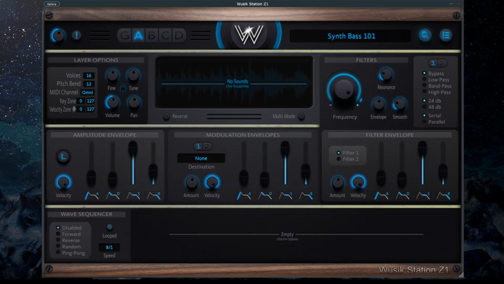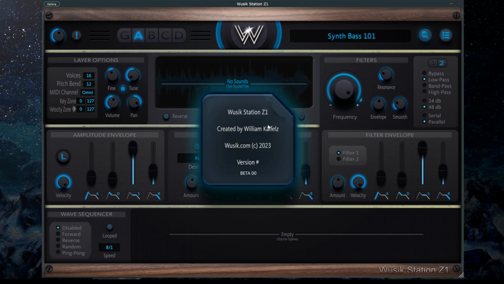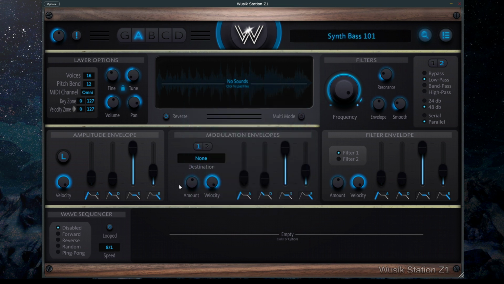If I close now the browser, I can go back to the layer selection, and everything is working in here. Let's just move some knobs here to test everything out. Everything's pretty much working. If I select different settings for filter 1 and select filter 2, it's going to show that. I already added an about page showing that this is beta, but it's actually alpha. It's not even beta yet.